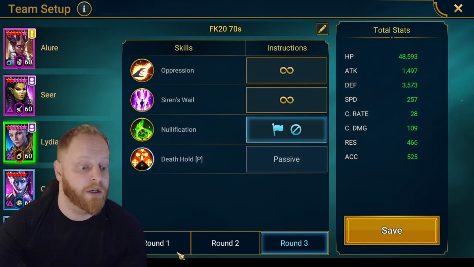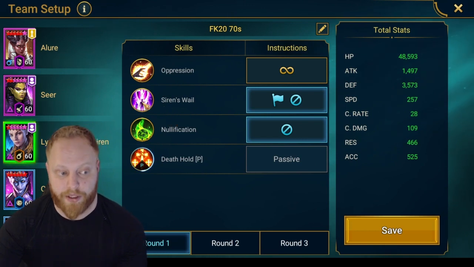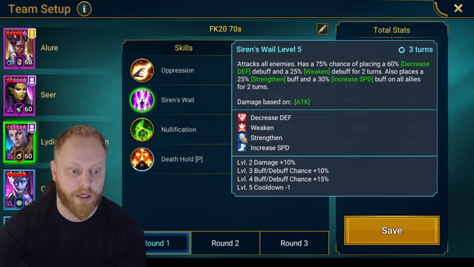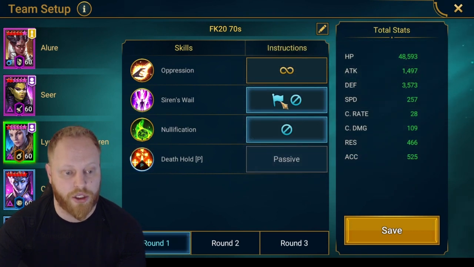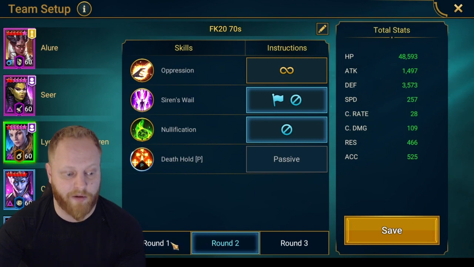Lydia on round 1, she's in here pretty much for 2 reasons, right? She has a decreased defense and weaken on her A2, which is incredible for increasing your damage output, and then she's got 2 buffs on this as well, which is what you need to have Seer maximize her damage. So round 1, she opens with A2, doesn't use either again. Same exact setup on round 2.